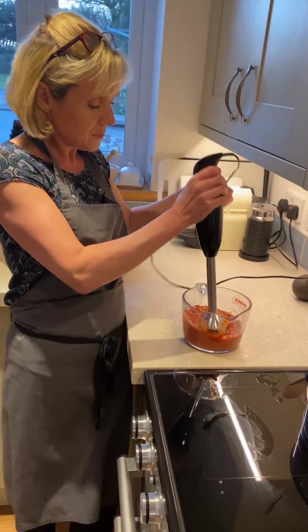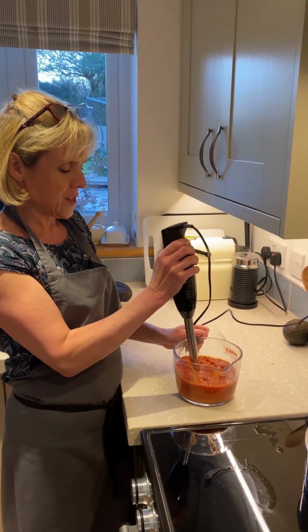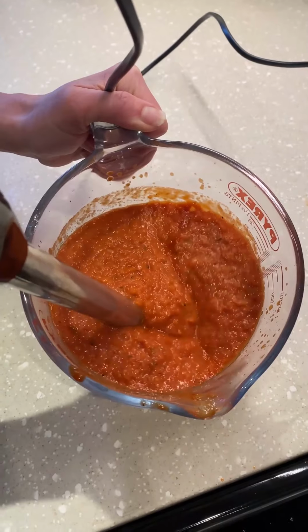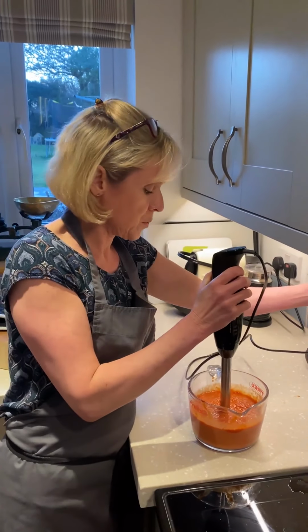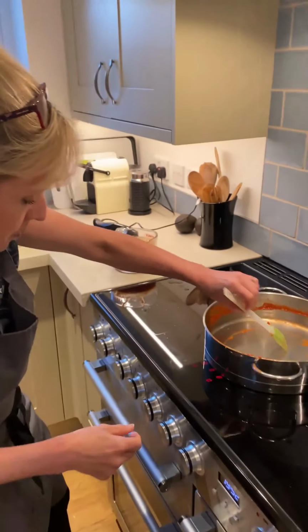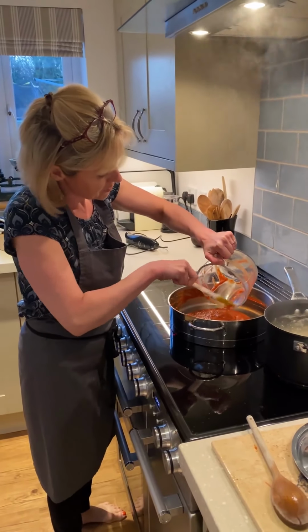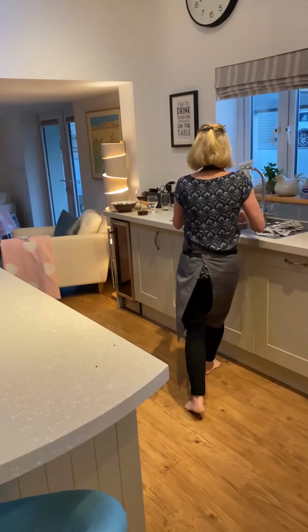Right, so. I'm going to give this a zhuzh. Oh, helps if I turn it on. Ready for the spaghetti to go into. So honestly, you wouldn't notice any difference with a load of extra veggies in there. Just warm that up and wait for it all to cook. I'm going to get some parmesan.